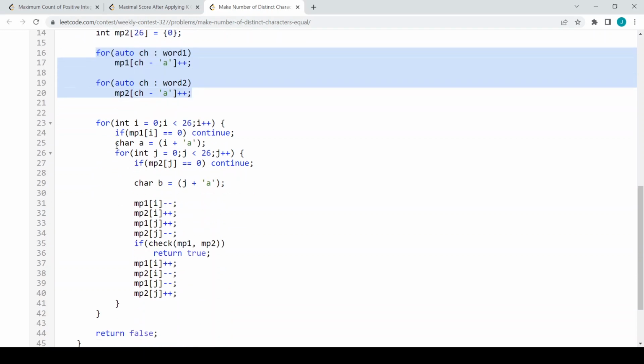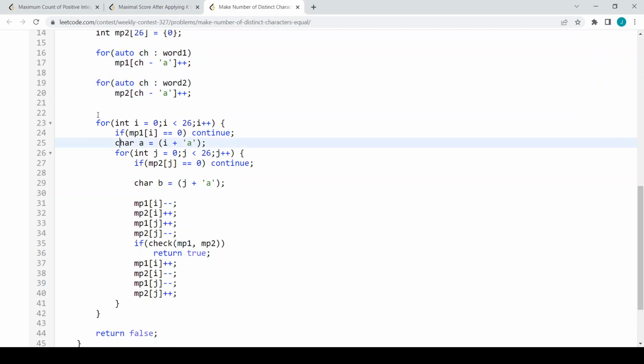Now I am going to do all possible swaps. In the brute force we would be doing swaps over very long strings, that is 10 power 5 times 10 power 5. But here we have restricted the range to 26 alphabets, so now we can try every possible swap.